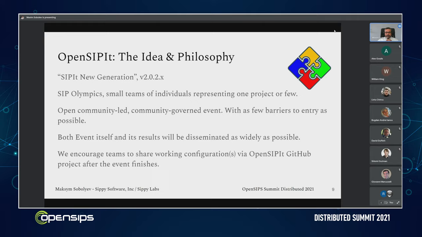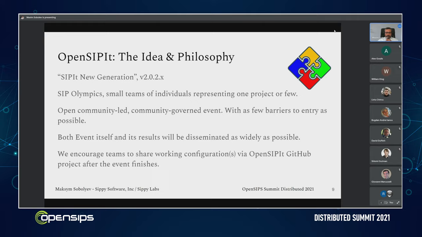At the same time, we also see how the world is changing, in that most of the stuff that we do these days is pushed to the cloud. So we wanted to utilize that as well, by organizing this on some cloud platform instead of having projects bring their own hardware or whatever to go with the software.